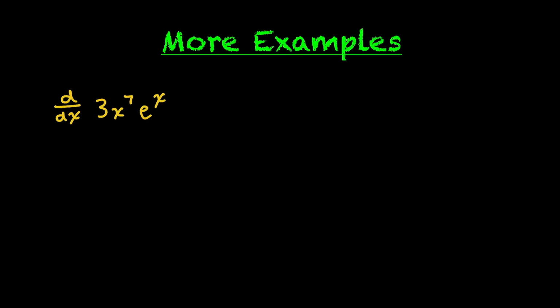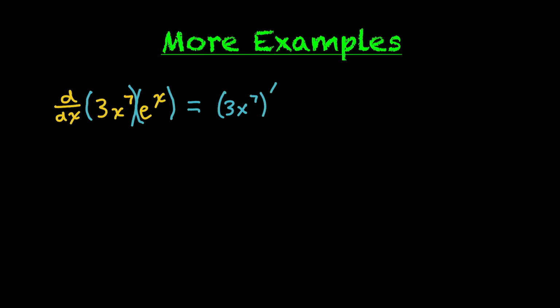Instead, what I want to do is identify my first function, and little parentheses can really help here. So I put parentheses around my first function, and notice that I put it around that constant 3 as well. I don't need to separate that out as a separate function because I can just use the constant multiplier rule. And then e to the x is my second function. Now, the second thing to help eliminate some of the mistakes with the product rule is to start off by using prime notation until you're comfortable with the rule. So here I'm going to do the derivative of the first, and I'm just going to write that as a derivative with prime notation.